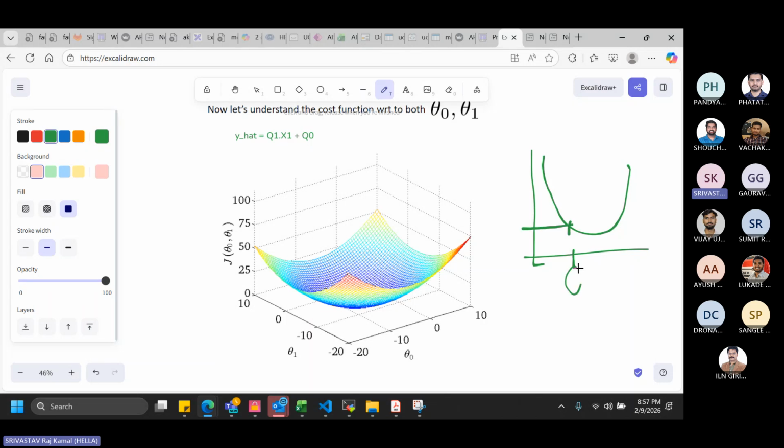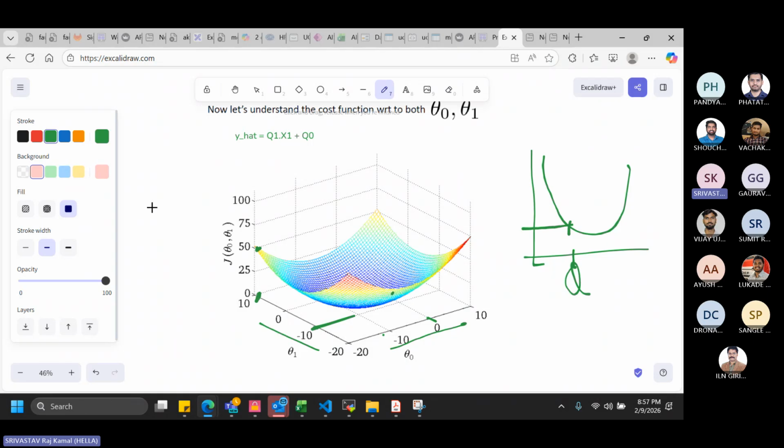But when we also have theta 0 along with theta 1, the cost function would be in the shape of a bowl. Now suppose you take this value of theta 1, say for example 9, and the value of theta 0 which is equal to minus 12. For these values, my cost lies here. Now if we would have taken theta 1 equal to this value, and theta 0, basically the intercept, equal to 0, we would have ended up somewhere here, the J value. So these are the different sets of values that lie in 2D for two variables theta 0 and theta 1.